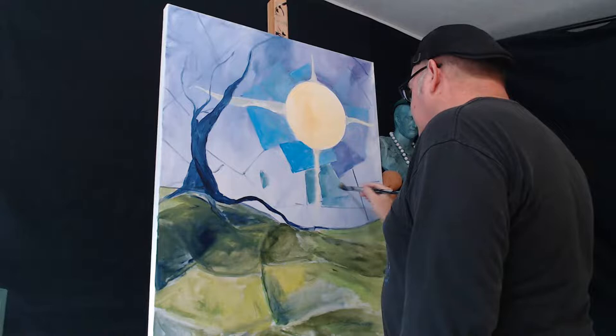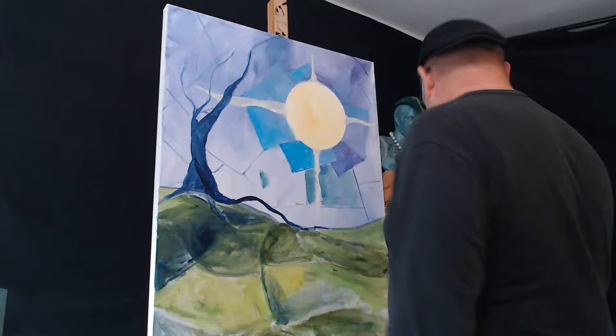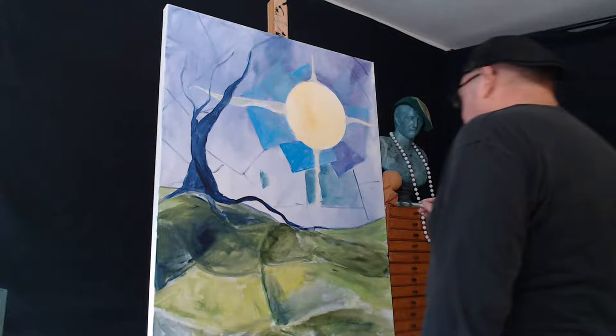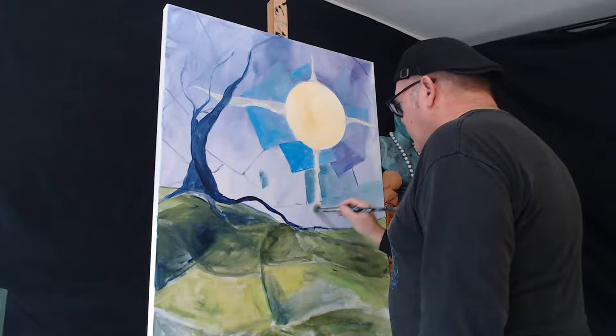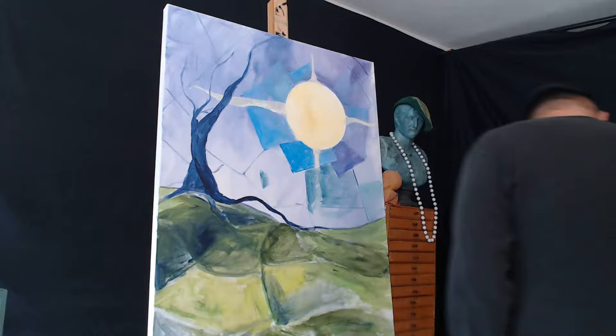We're still just getting basic colors down right now. Let's go right over that. That's all right. Coming in. Colors here.